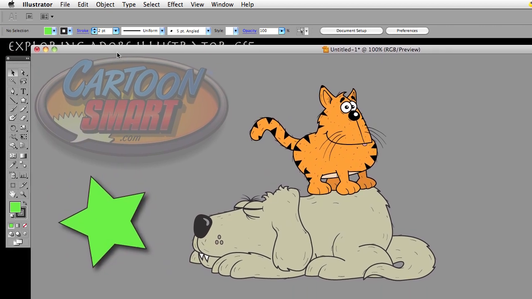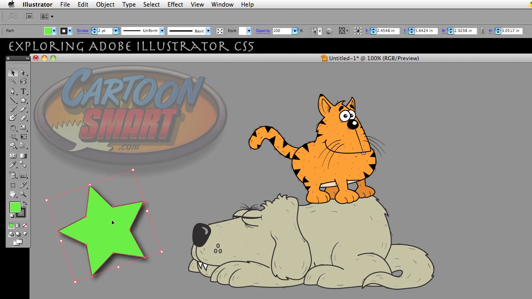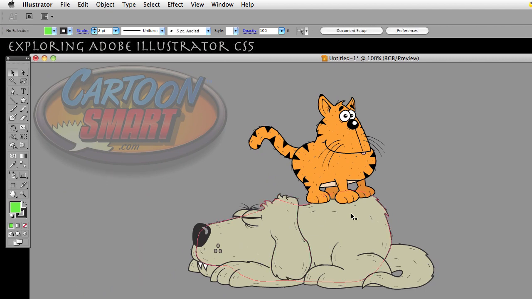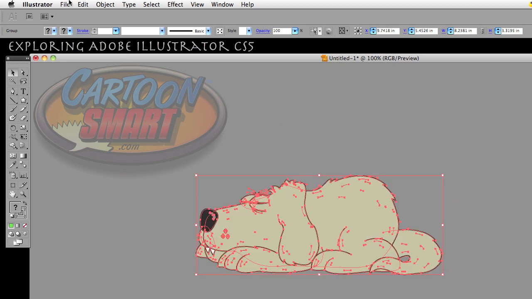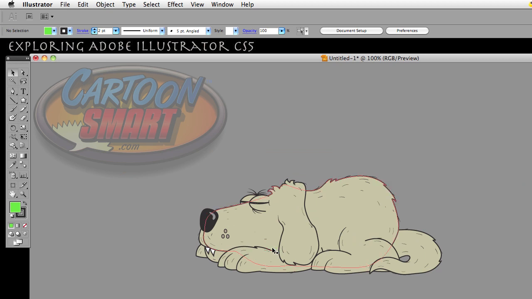So that's pretty simple to understand. And I had these characters on here for a reason, and I'm trying to think of what that was now. And oh yeah, I think I do. Okay, I'm going to move the cat out of the way for a minute. So I have my dog, and I'm going to say I want my strokes to be thicker on the dog. Rather than go in and manually change the stroke on it, I can use the scale strokes and effects and kind of drag. I'll demonstrate so as not to lose you.